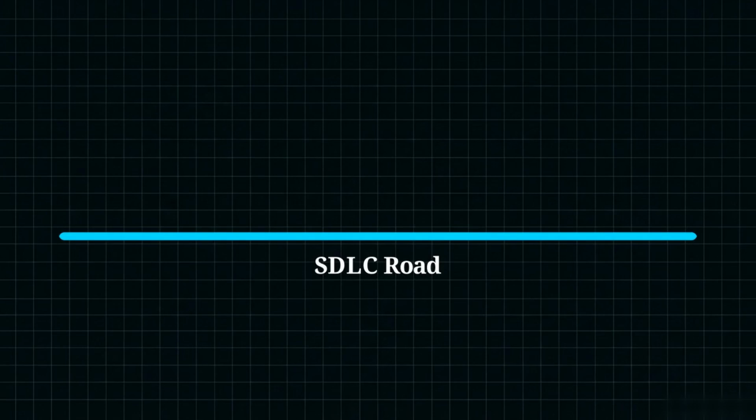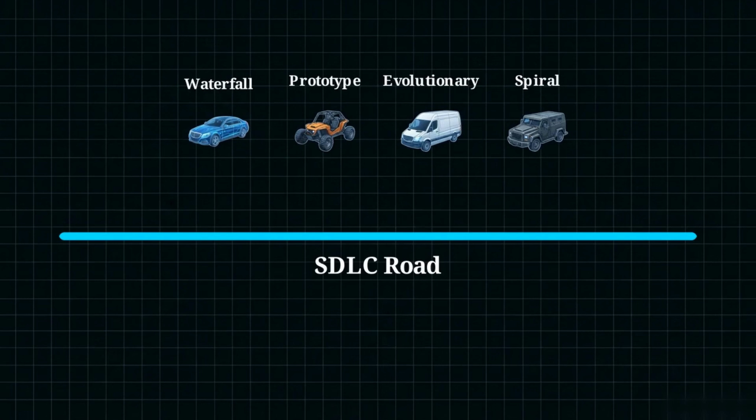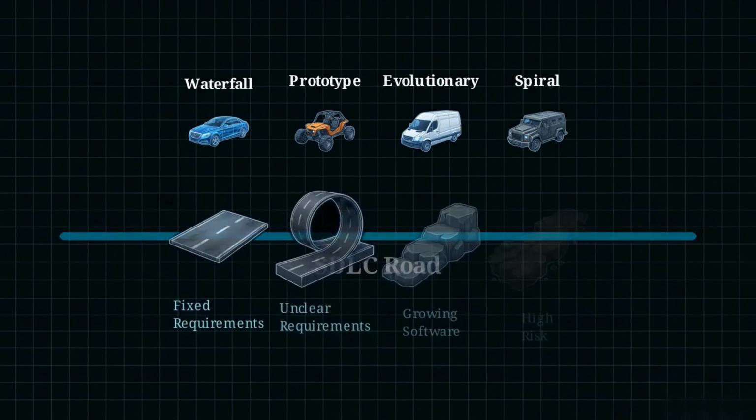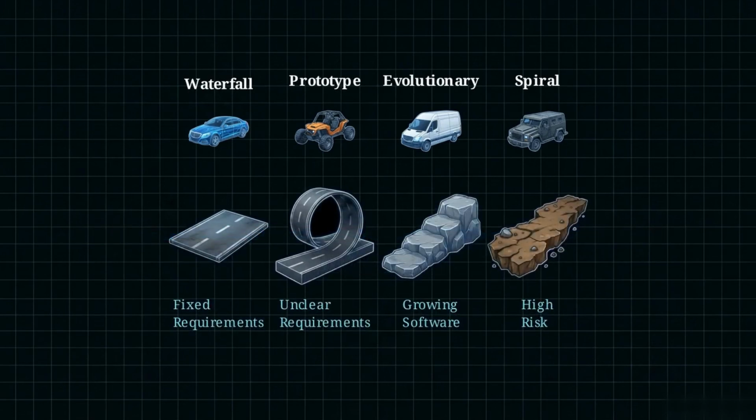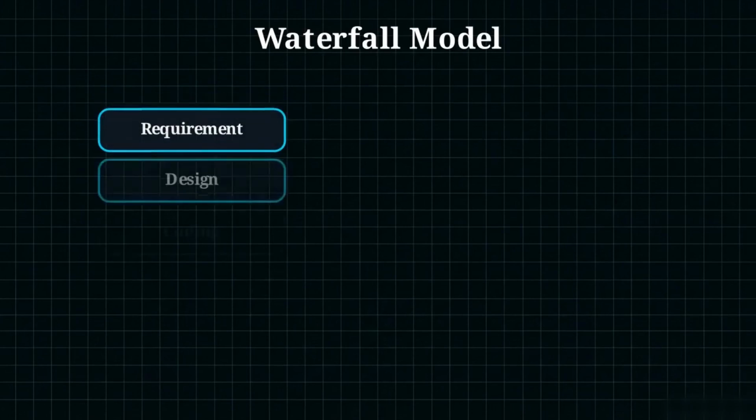Think of the software development lifecycle, the SDLC, as the road every project has to travel. These 4 shapes are the process models. They are different vehicles designed to navigate different types of terrain along that road. If you can identify the specific terrain that triggers each vehicle, you can accurately answer the scenario-based questions your examiner will use. First is the waterfall model.